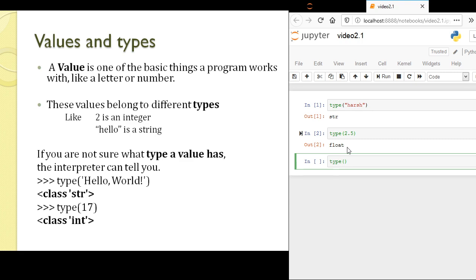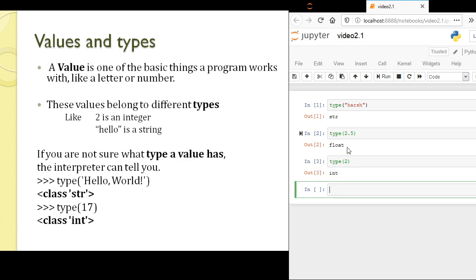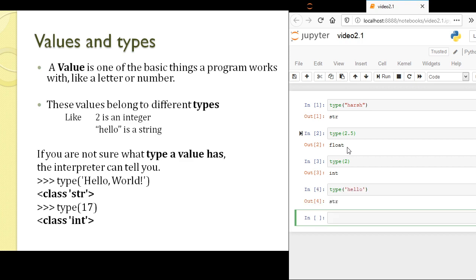In Python, if we are passing a float or integer value, then quotes are not required. Quotes are only required when we are talking about a string or character. Here you can use both, like I'm using the single quote as well, so it is still a string. Either you can use a single quote or double quote to represent this value. So this is about the value and type.